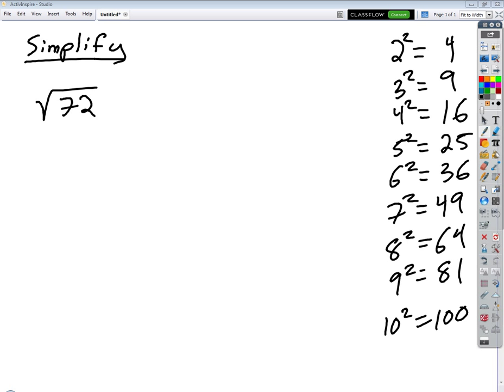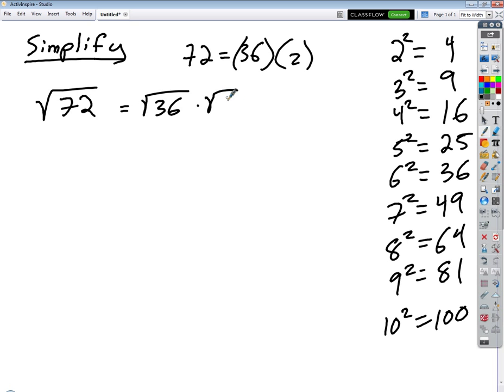Cut it in half, which happens to be right on a perfect square, right? And if it weren't, then we just keep looking up until we get to the bottom, right? So 36 is the biggest perfect square that divides evenly into 72. So 72 equals 36 times what? 2. Okay, so then we're going to rewrite this as the square root of 36 times the square root of 2, right? Always want to put the perfect square first. Remember that. That's important. Makes it easier to stay organized.